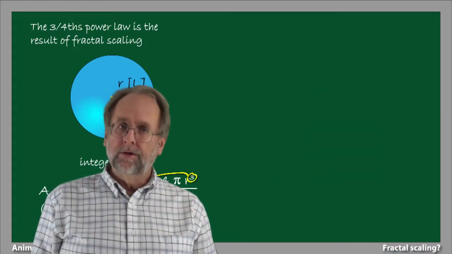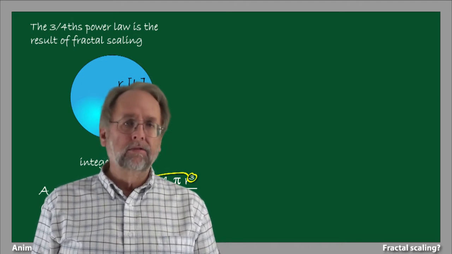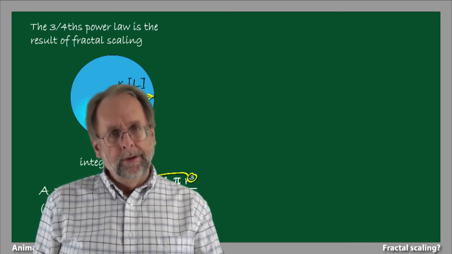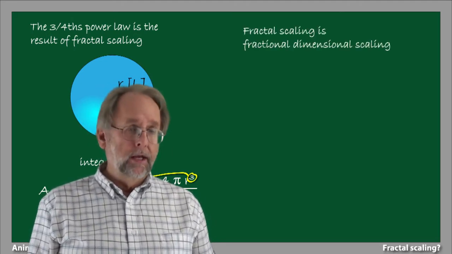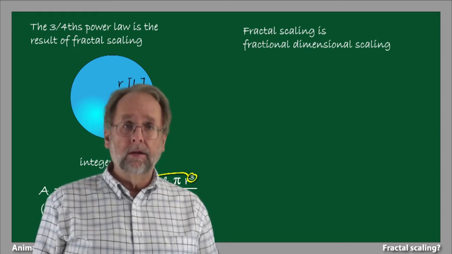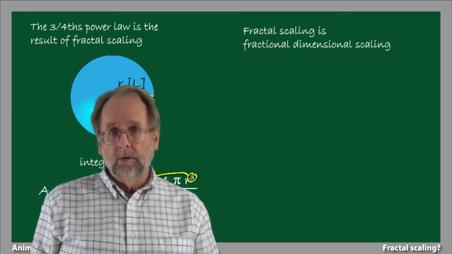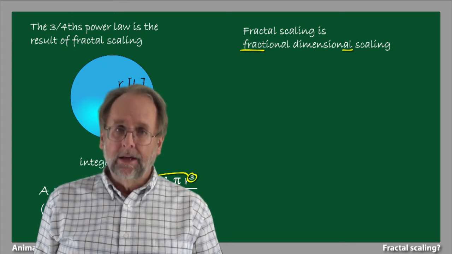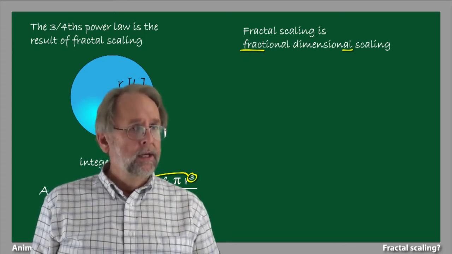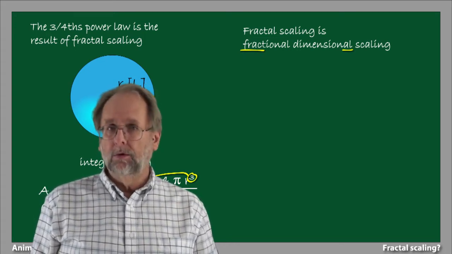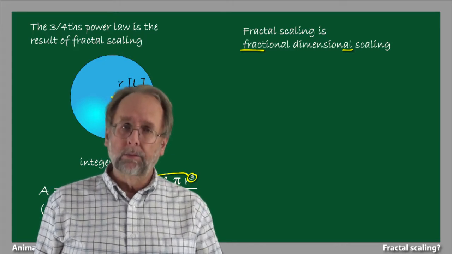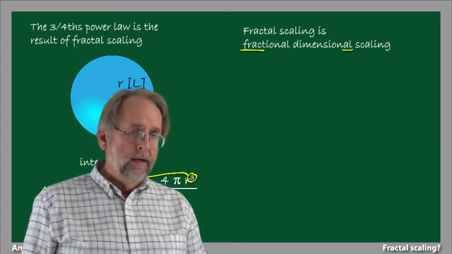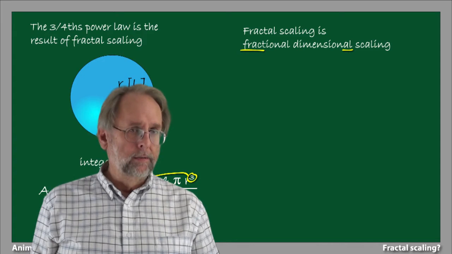Fractal scaling differs fundamentally from this integral form of scaling. The meaning of the term fractal comes from the scaling exponent being a fraction rather than an integer. In other words, fractal scaling is scaling to fractional dimensions, not to integers such as 2 or 3, but to values in between. We have to clarify this a little bit.